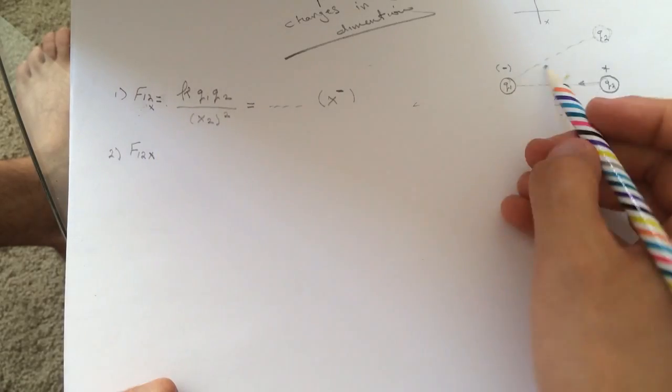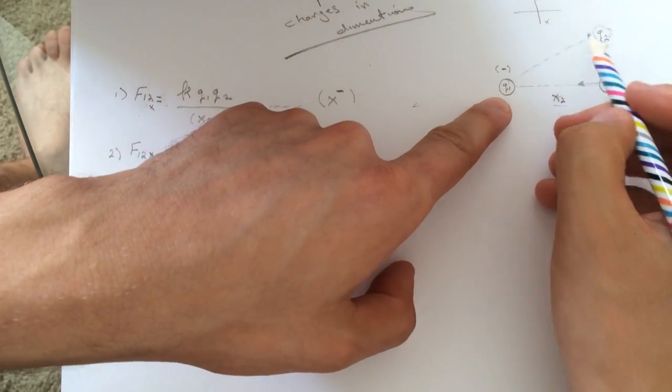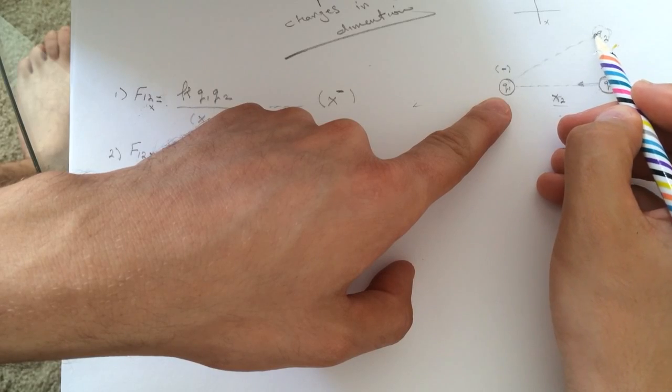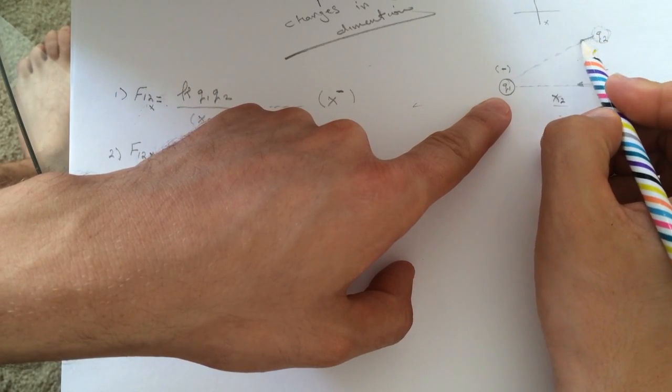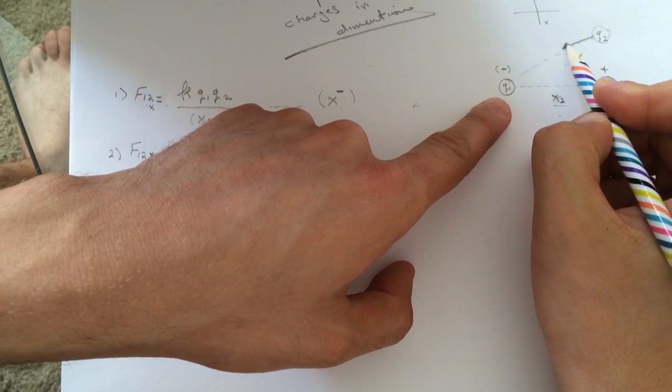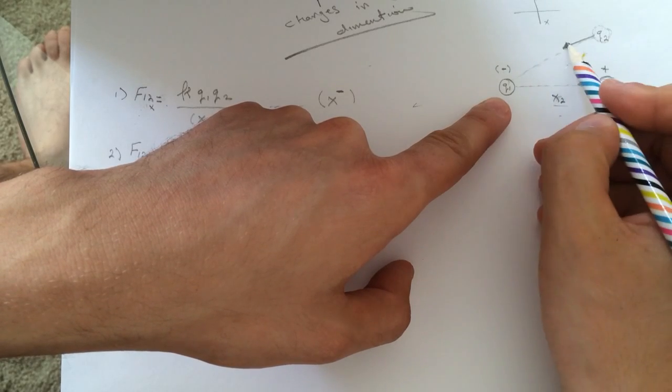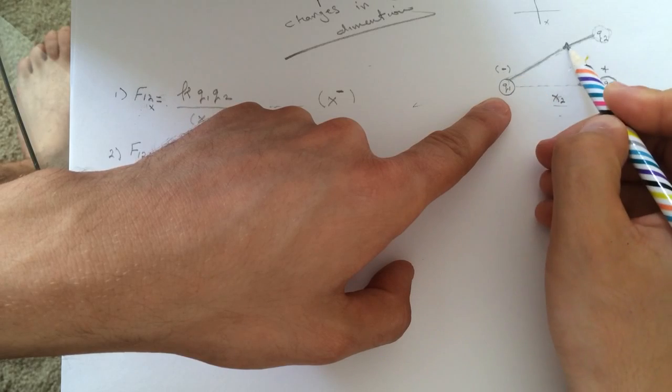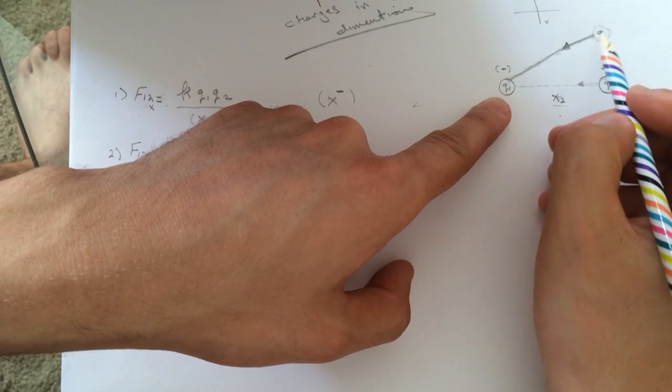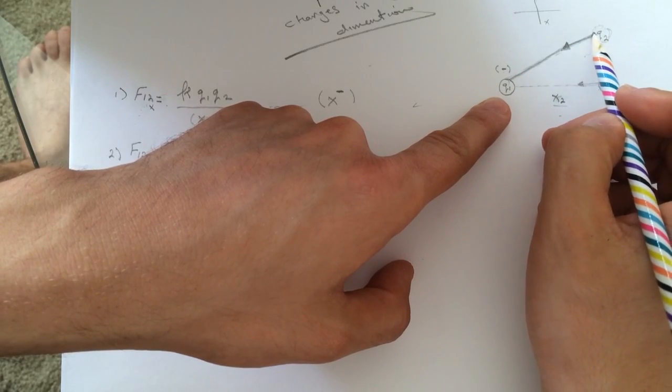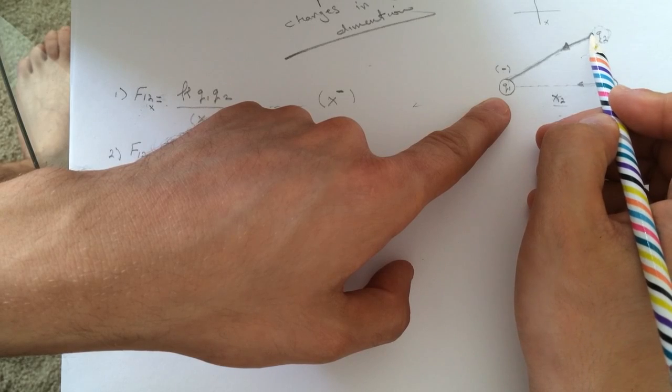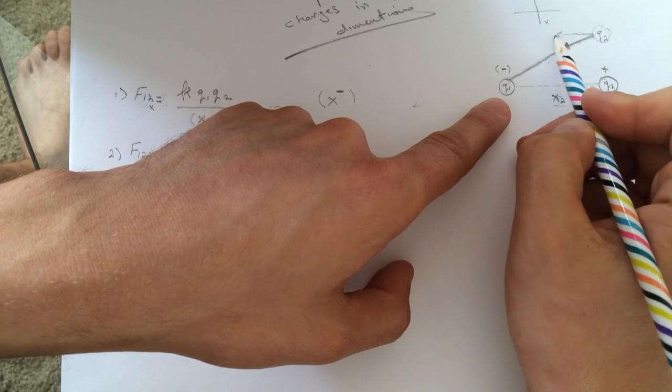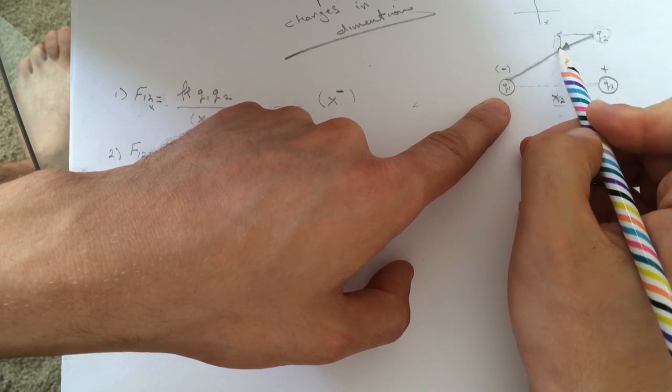But here if you make this standstill and this guy is going to be affected by the force it's going to come like kind of this way. Okay should come like here. So this force has y and x component. So let's so this is the x and this is the y. This is the y here.